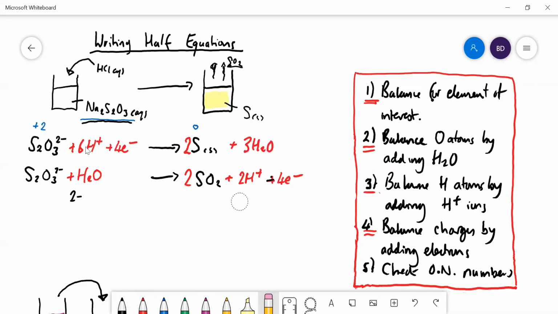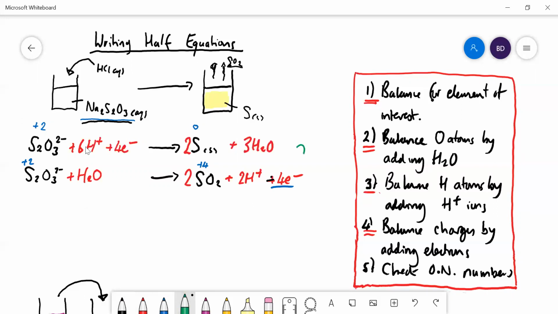Okay, check the oxidation numbers. Sulfur in thiosulfate is +2. In sulfur dioxide, it's going to be +4. So it has lost electrons, it's oxidized from +2 to +4, and that's good, that's losing the electrons there. Is it the right number of electrons? It's 4. Yeah, each one is going to go from +2 to +4. Two for each sulfur. It's 2 of them.